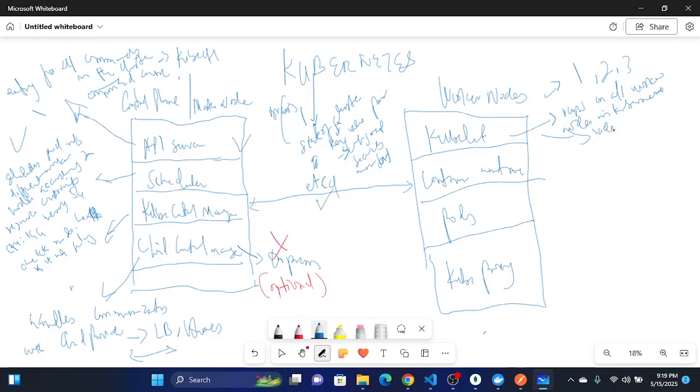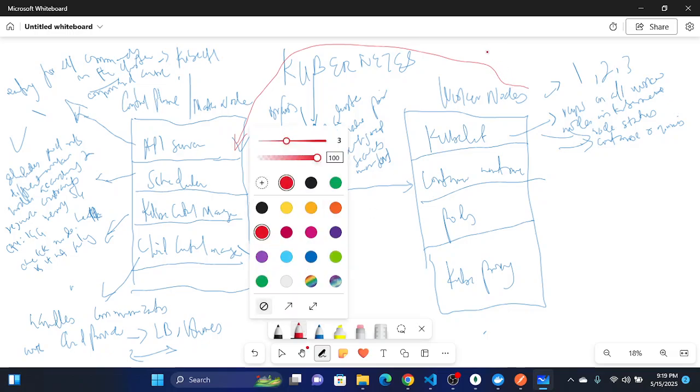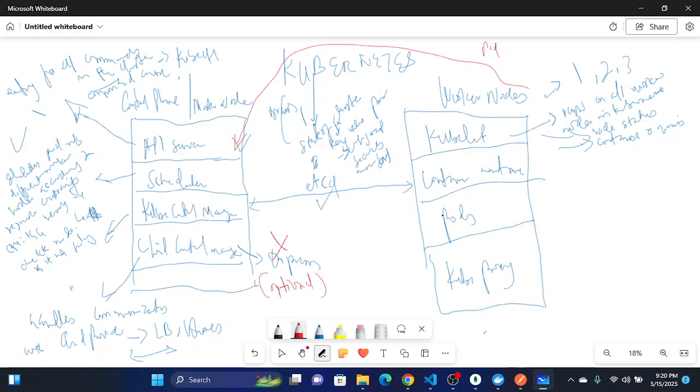It checks the node status. It checks if a container is running or not. If it's not running, it's going to report to the API server and say, look, a pod with a container just died. Please, can you tell the reconciliation loop or whoever is in charge of it to spin it back up? Or it can tell it to actually reschedule it to another node.